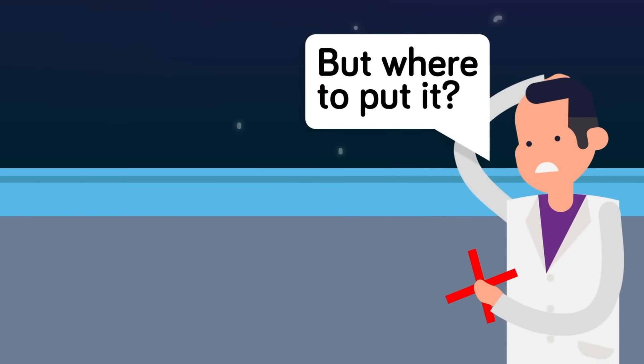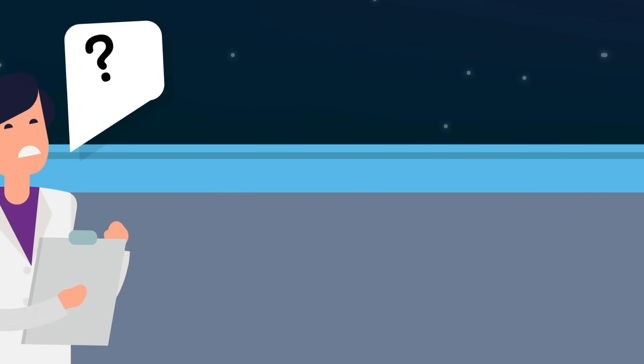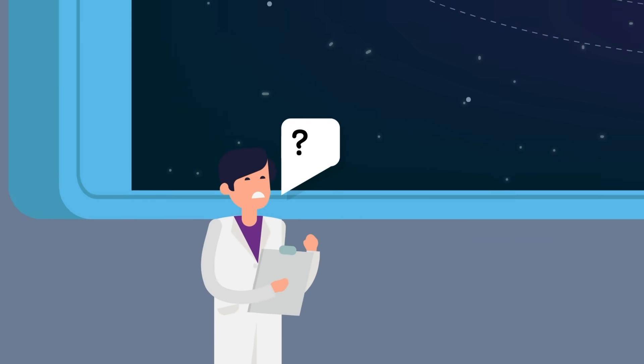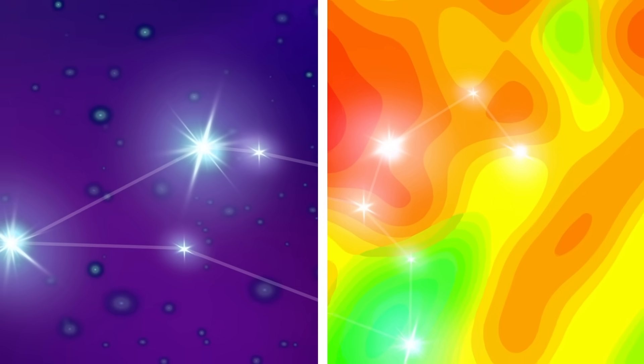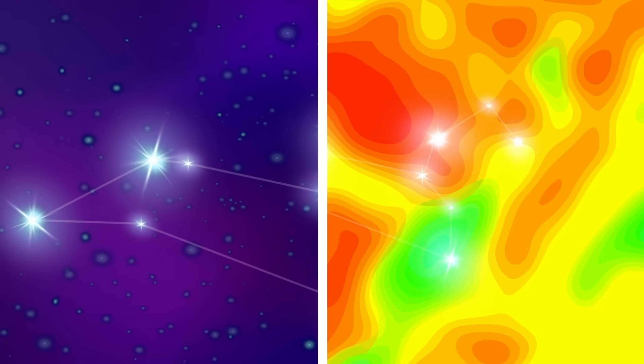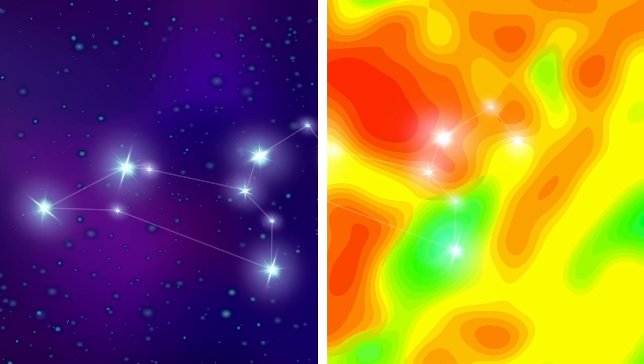It tells scientists what to look for, and taking the data, they can then start to model where such an object is expected to be at any given time. An extremely sensitive infrared telescope could be used to account for all infrared sources in its field of view, and compare that data with known objects to look for any newly discovered objects.